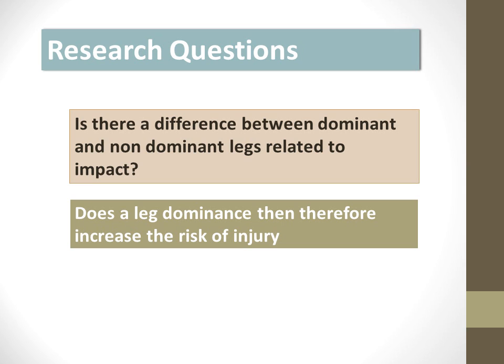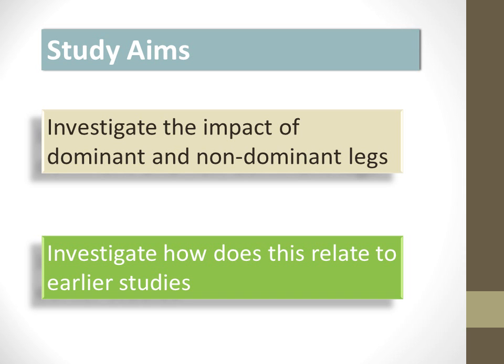So that opens up the question of, is there a difference between dominant and non-dominant legs when it comes to impact, and does leg dominance therefore increase the risk of injury? In our study, we're aiming to investigate the impact of dominant and non-dominant legs from a small drop, and investigate how these can be related back to earlier studies of both injury and impact.